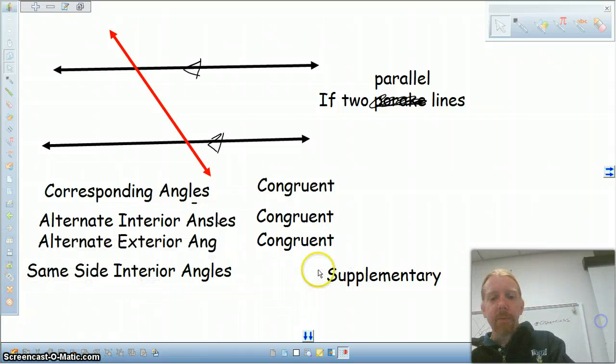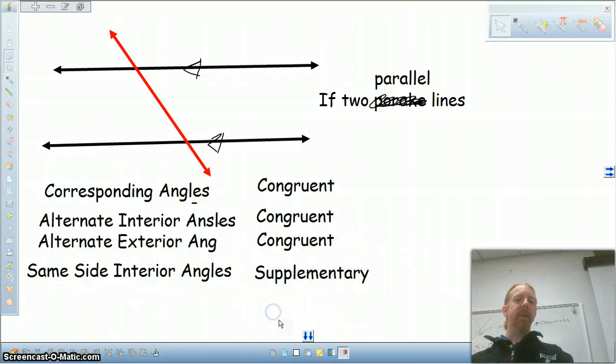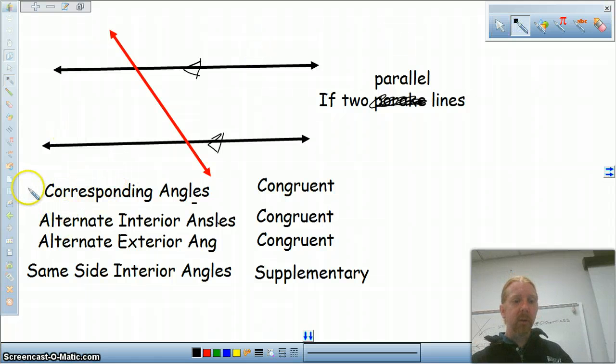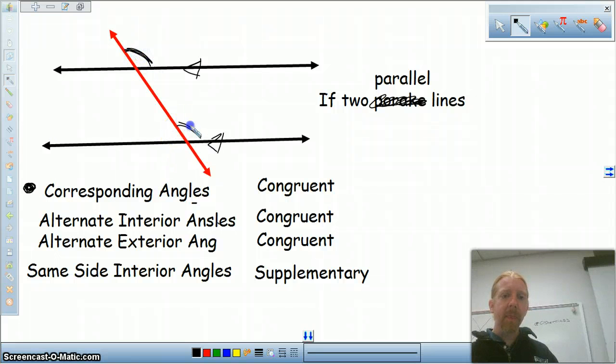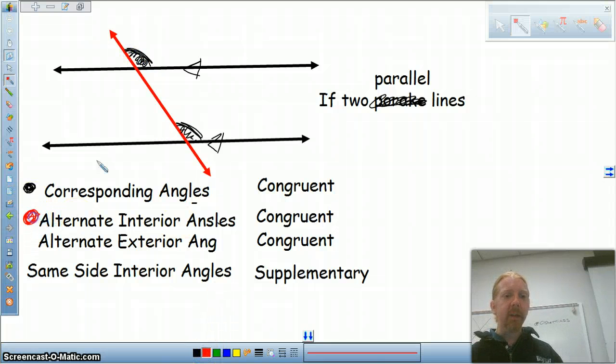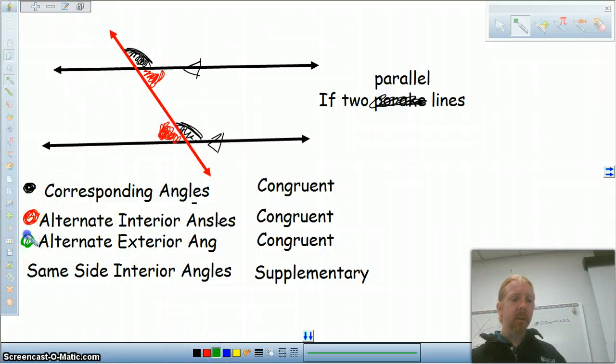So as you look through the list of these, think about what each of these theorems says. The corresponding angles postulate is the one that would pair our corresponding angles. So I'll make a little black circle here, that's what we're talking about, angles like these. They're going to be congruent to each other. And the alternate interior, we'll use red, might be this angle and this angle, the angles that make a Z shape. The alternate exterior would be maybe these guys.